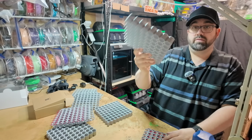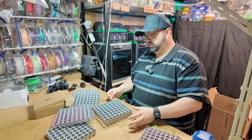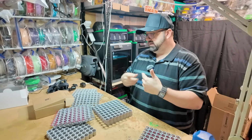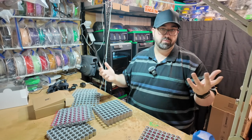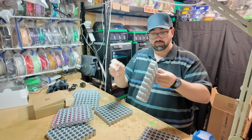So the idea behind this is, instead of having to do that slow first layer, print, come back, clear it off, wait, print, and that repetitive cycle of doing that 30 odd times, you can just print stacks and then they come off and you just pull them apart.